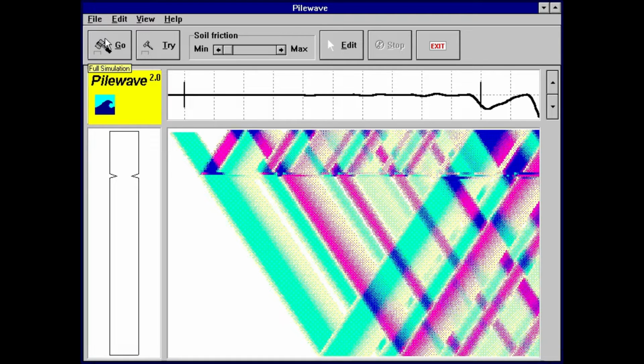And you see this return pattern here. You've got both tension and compression waves returning to the surface, and they will pick that up, and using the signal processing capabilities of whatever software you're using to process this, it will give you an idea of where this defect is.